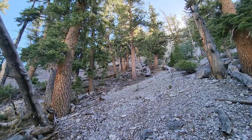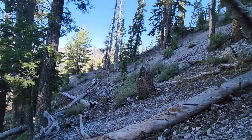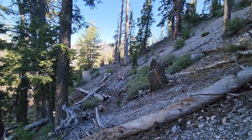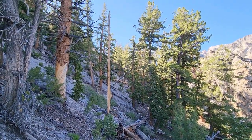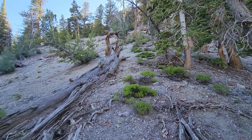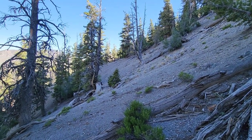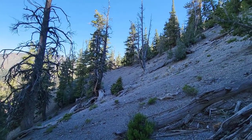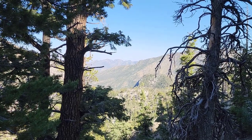So we'll continue to skirt the ridges. Cockscomb Ridge is above us. So we're skirting these a little lower and hoping to find that descent ridge to the Stanley B. Springs Trail. Here's my route so far. Right up that channel. Here's the first ridge to cross. And there's the second ridge. There's a series of ridges, and I think maybe four or more ridges, and then we find that descent ridge. If not, it's going to be interesting. Okay, onward.